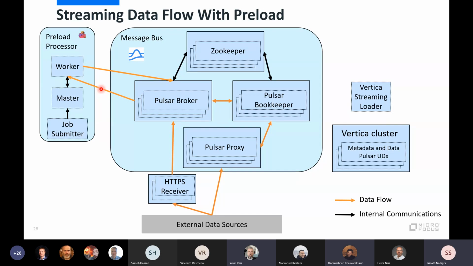No. Nothing in Pulsar does that. The source topic is where the data source is pumping the data. So you have both topics there.